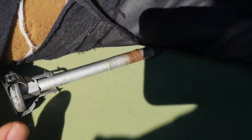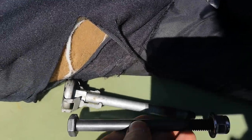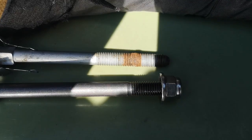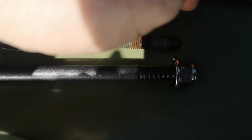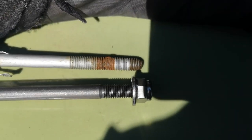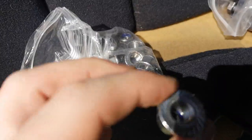See where the bolt was? Sorry, the nut. So we have got some normal hex-headed 10.9 bolts. And I can't see anything on the screen because it's too bright. I'm hoping the nuts only went up to here where the absence of rust is. We've got some new nylock nuts as well.